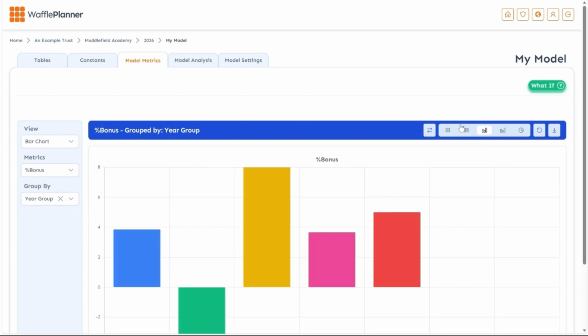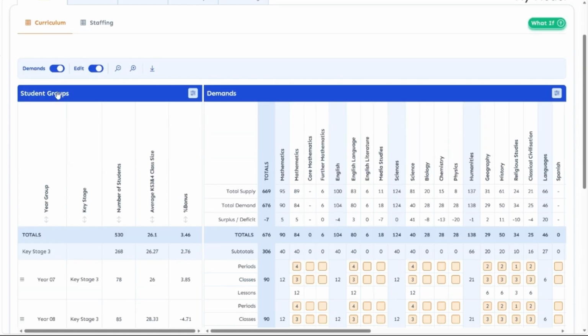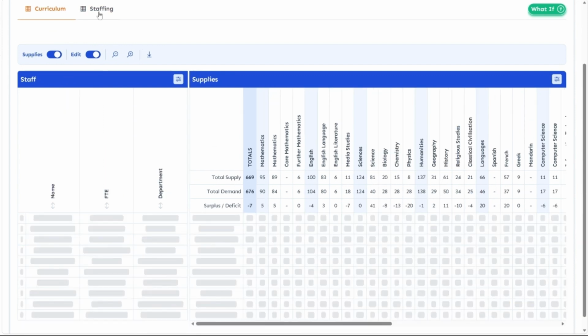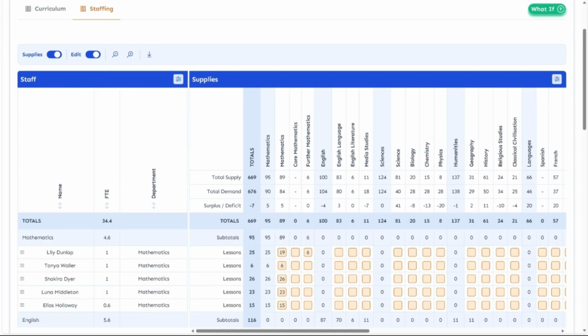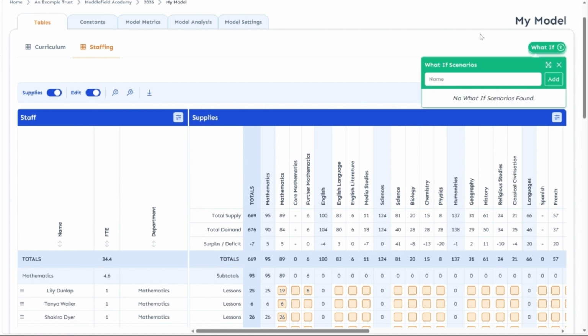As I say, this is quite a simple way of doing this, about as simple as you can get. There's no reason why we couldn't have more columns to either of these tables, and in subsequent videos I will show how to do that and perhaps the sorts of things you could include. I'll also show how you can create your own metrics, which could be useful to analyse your staffing and curriculum, adding other tables, but perhaps most importantly, doing some scenario planning using the What If tool, looking at how your metrics change if you change either your staffing or your curriculum.